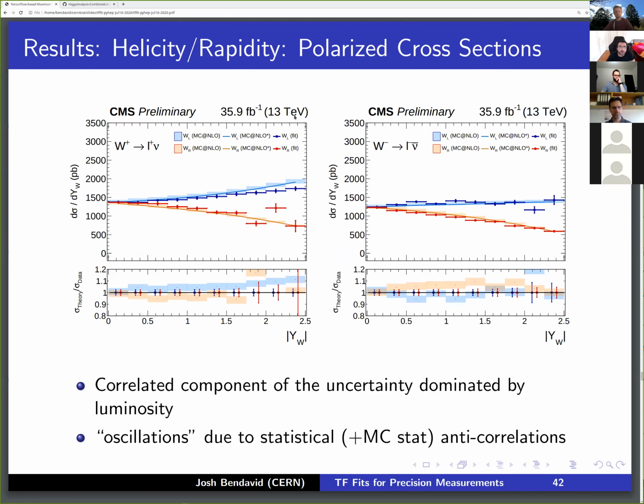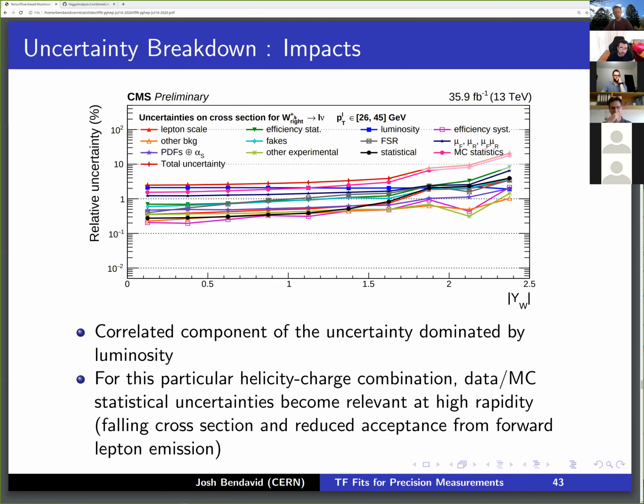And then, okay, here are some of the results. I won't really go through them. You can read the paper. It's not really the subject of the talk, but there's a large set of them. There are also some interesting features related to computing the impacts of groups of systematic uncertainties on the measurement, which is also done by manipulating the Hessian matrix that you get out, again to avoid doing any finite difference or toys or anything like that, which would be computationally prohibitive for the main block of results.